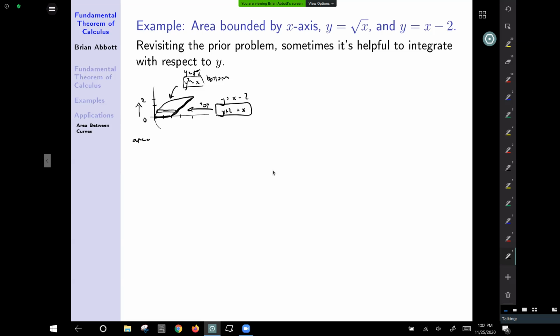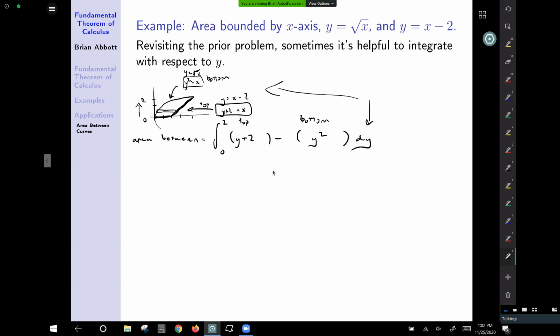The area between, we should get the same answer, is going to be, well, we're going to integrate from 0 to 2, and our top function is now, well, actually, before we fill in our functions, when you decide to integrate along the y-axis, you're integrating with respect to the variable being y. I like to actually start by putting our differential in there, and then that helps me figure out the logic over here where I take the original functions and say, hey, I need to solve them for x so that they will be in terms of y, so that I can integrate them in terms of y. So our top function is y plus 2, and our bottom function is y squared.